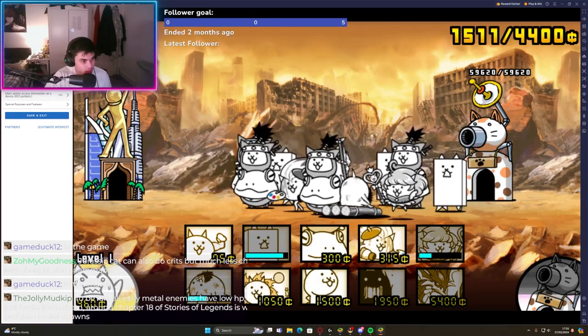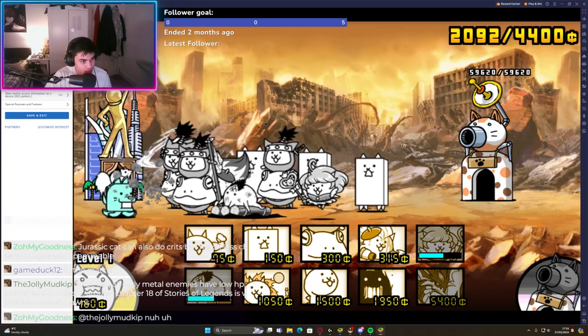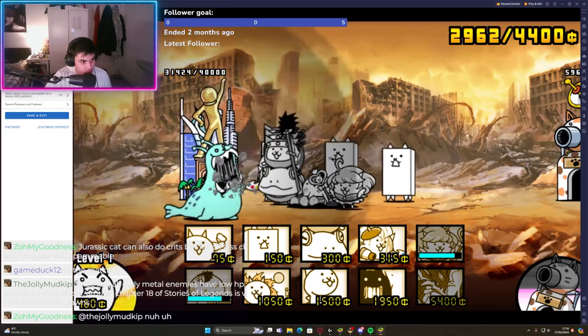To be fair, all early metal enemies have low HP, so you can just brute force them. Around chapter 18 of Stories of Legend is when the first problem metal spawns. Ah, okay.